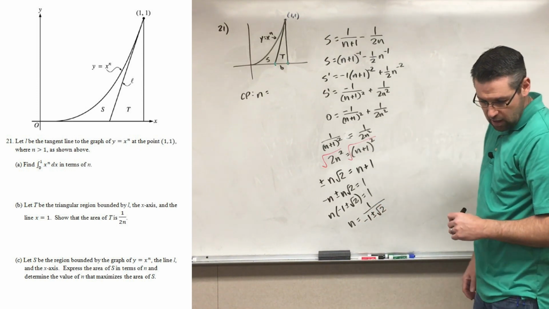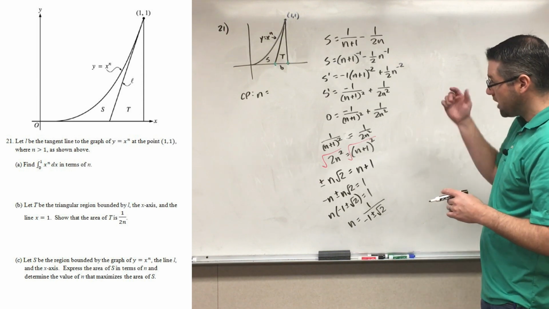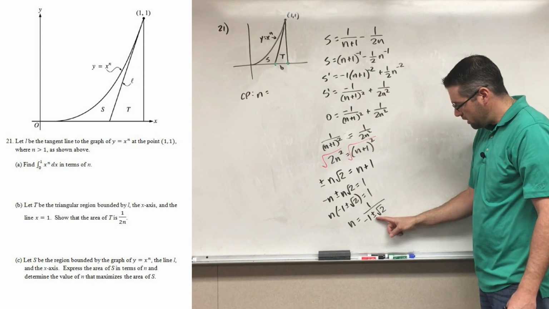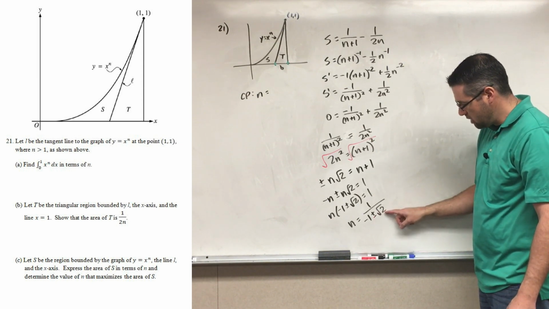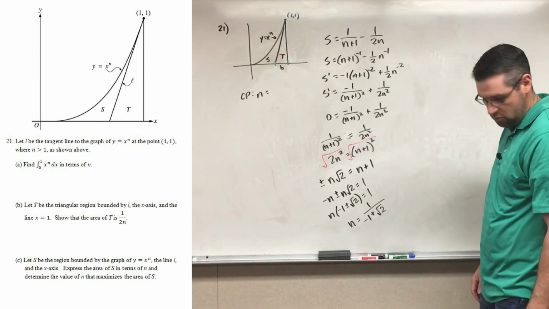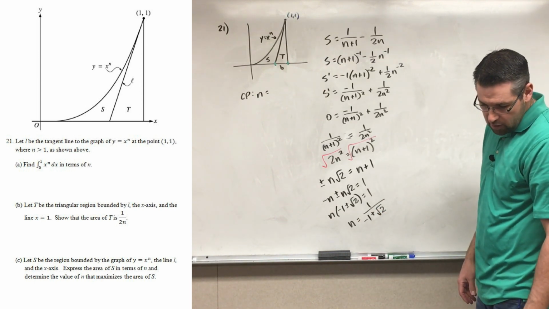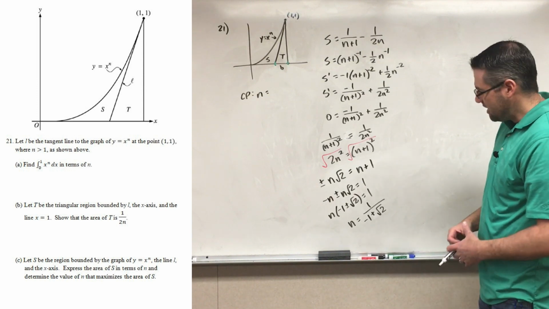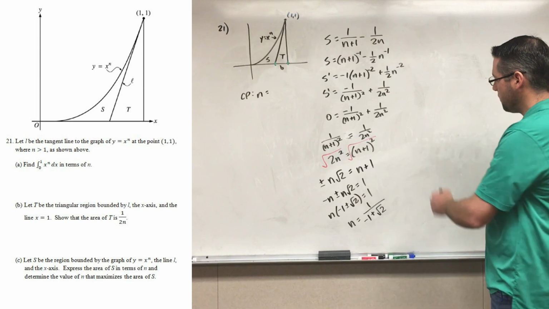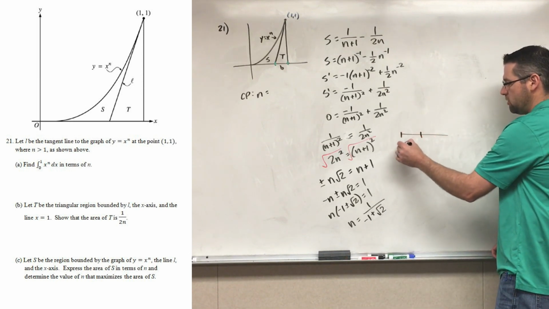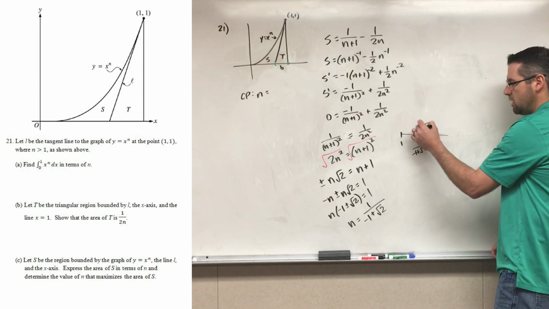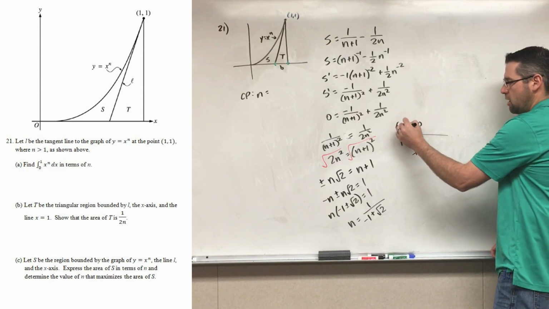So that is n. Now, it does say that n is greater than 1. If I subtract rad 2, I'm going to get a negative number here. So I'm just going to add rad 2, and that's my value for n. Now, the good thing is that is our only critical point. So if we were going to set up a number line here, we know that 1 is the endpoint, and 1 over negative 1 plus rad 2 is my critical point here.